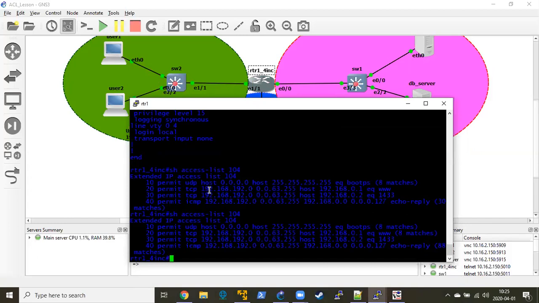But we'll go a little bit farther. 192.168.192.0 with a wildcard bit mask of 0.0.63.255. Okay, so you fall within that range. You're in that range of IPs that are allowed through, right? And then you're going to 192.168.0.1. That's great. But this is TCP port 80. We're not going to allow that through, or it doesn't match this criteria. You go down to the next line, right? Doesn't match this criteria. Go down to the next line.